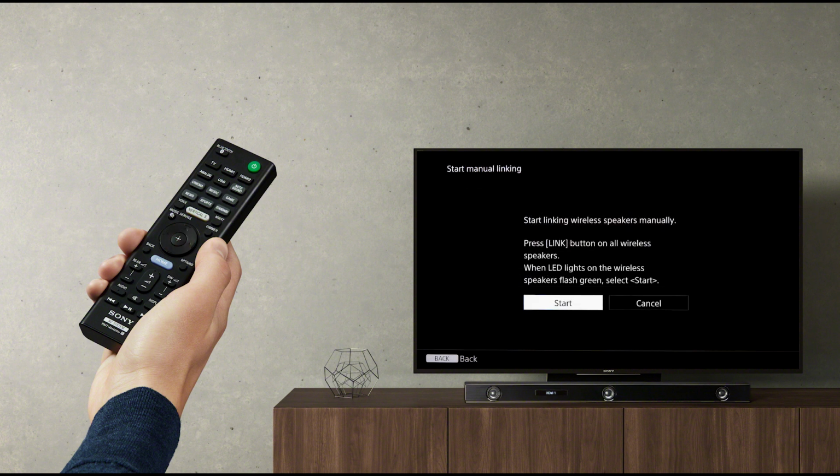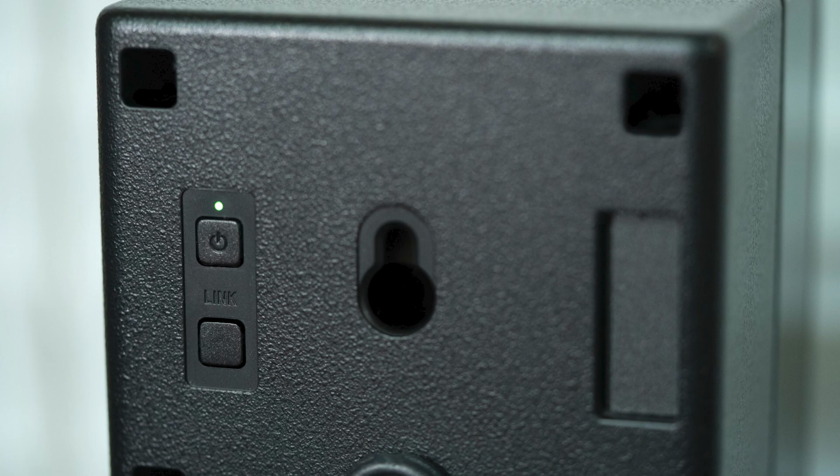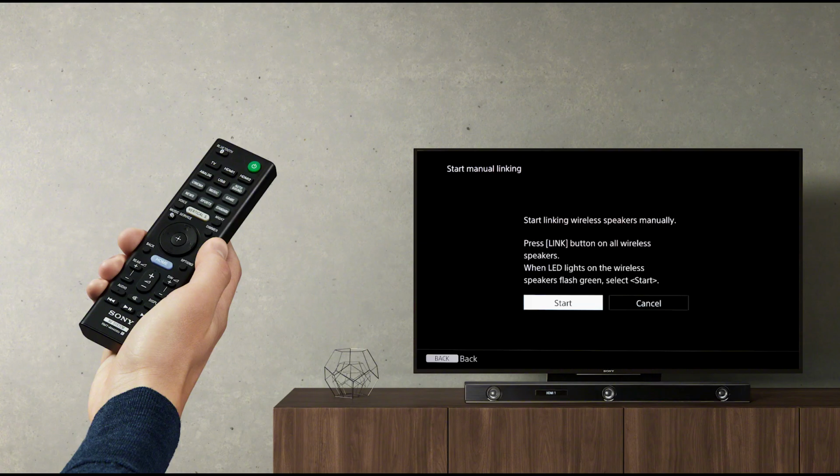Once you choose that option, it'll bring up a screen that will give you instructions on how to prepare your Z9Rs to be linked to the Z9F soundbar. Now you want to go to your Z9R speakers. You'll notice on the back there's a button that says Link. You want to press that button. After you've pressed that button on both your left and right speaker, go back to your remote for the Z9F and select the option so that it can begin the linking process.